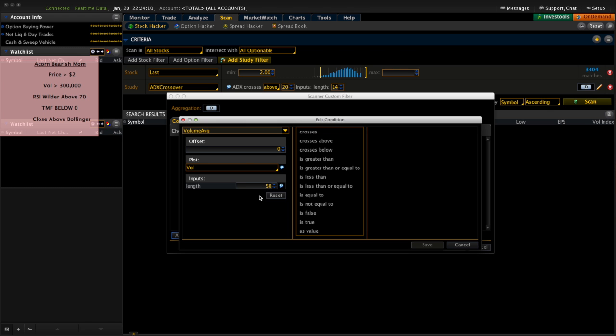We'll just leave it at 50 right now. And we want the is greater than or equal to, select a condition, a value, and the minimum criteria Johnny usually uses is 300,000. So we're going to leave it right there. You can make it higher if you want, and click Save.